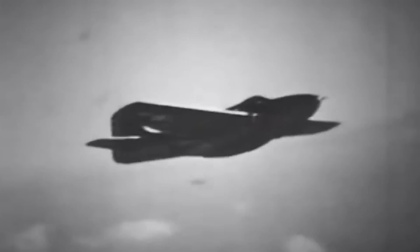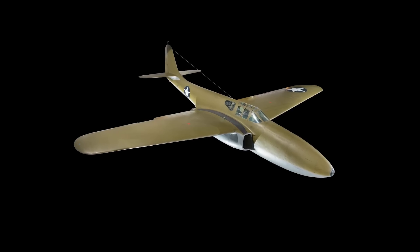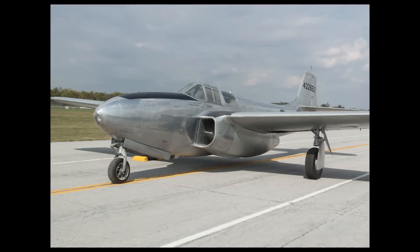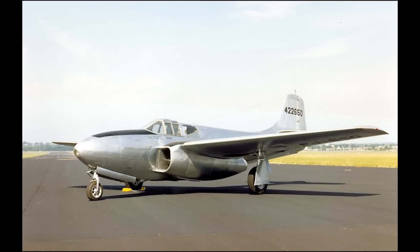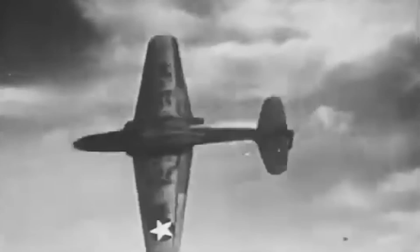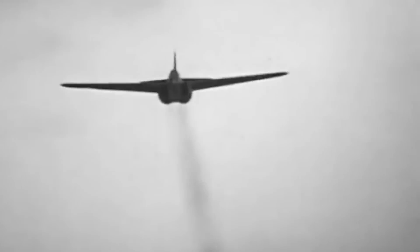By 1950, both the USAAF and Navy had phased out the use of the Bell P-59 as a training aircraft, marking the end of its service career. Most were scrapped, though a handful survived — it is believed that six P-59s remain today. A P-59A is on display at the March Field Air Museum in Riverside, California, while P-59Bs can be found at Edwards Air Force Base and the National Museum of the United States Air Force at Wright-Patterson Air Force Base near Dayton, Ohio. While the P-59 wasn't a major success in itself, it represented a massive milestone in the story of aeronautical design in the United States, providing pilots with valuable experience in operating jet aircraft and paving the way for more advanced models soon to come.